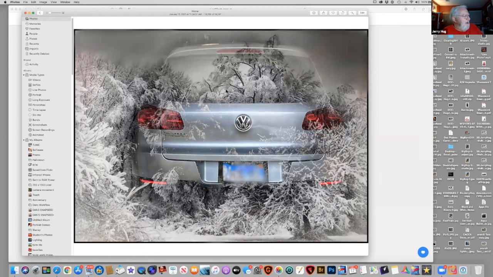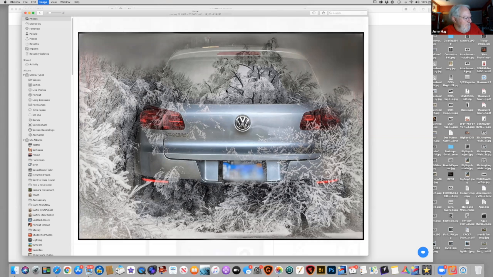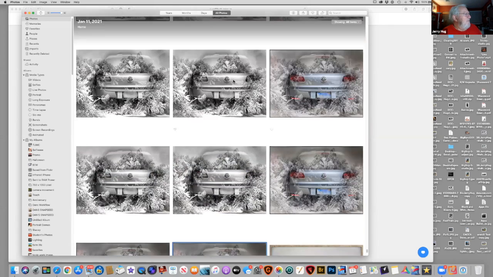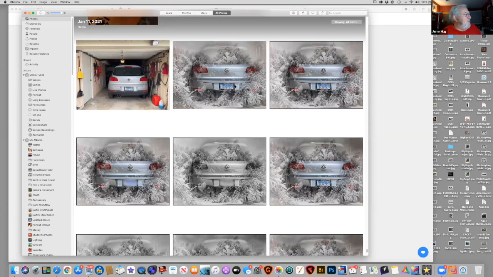Here's one, and I call this Nature Overtook My VW. And in Snapseed, there's a double exposure. Nobody uses it. I tried it, and it's worked pretty well. I blurred out my vanity license plate, but otherwise that's my VW parked in my garage, and then I blended it right in Snapseed, that free program. It's called double exposure. And you can put it in black and white if you want to. So there's where the car was.